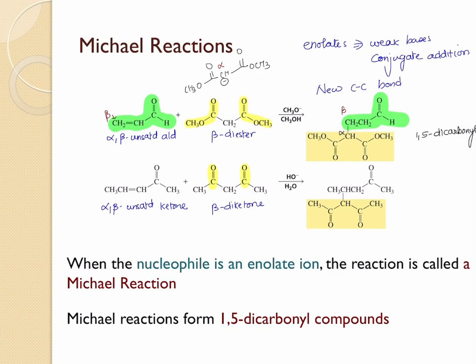Now let's see why this is called as a 1,5-dicarbonyl compound. If we consider this as the functional group, this is the first carbonyl group. The two carbonyl groups are separated by 3 carbons. So which means if you consider this as carbon number 1, and when you reach the second carbonyl group, this is in the 5th position, and therefore this is called as 1,5-dicarbonyl compound. And you can also go in the other direction, 1, 2, 3, 4, 5. The other carbonyl group is also in the 5th position with respect to the first carbonyl group. And therefore, this compound, the product that is obtained, is a 1,5-dicarbonyl compound.